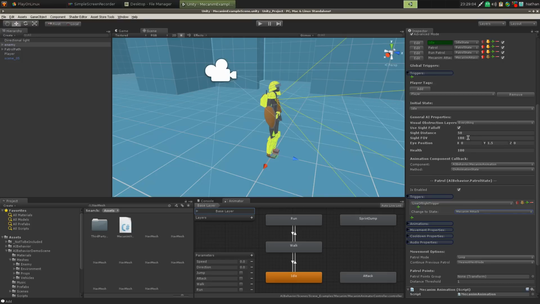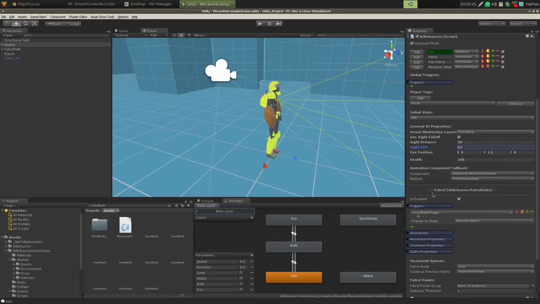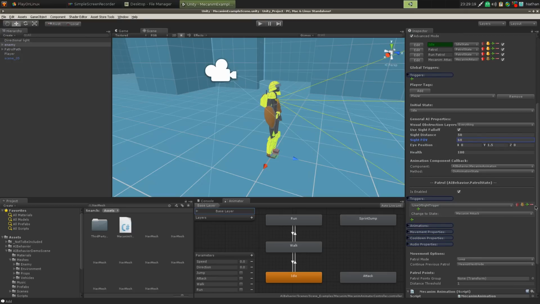Let's also change up this field of view. Maybe make it about 60 for the field of view. Okay, we have it set to the run patrol.